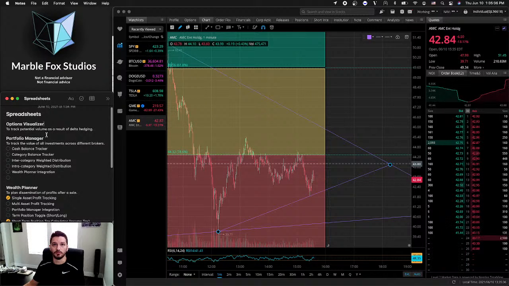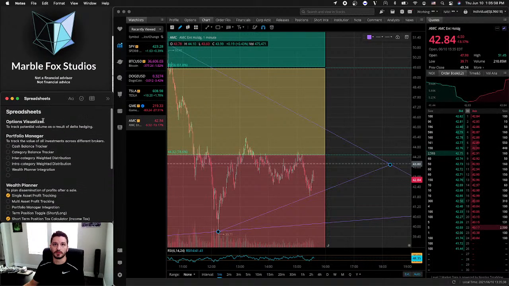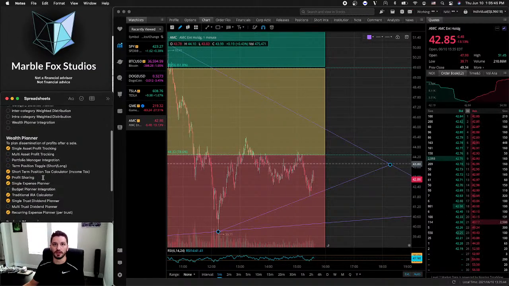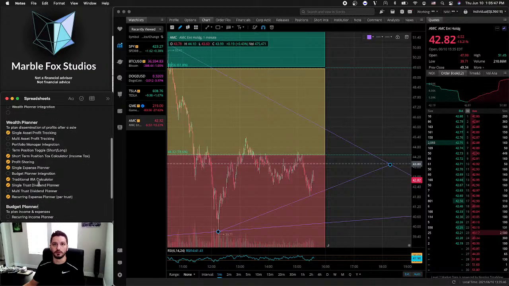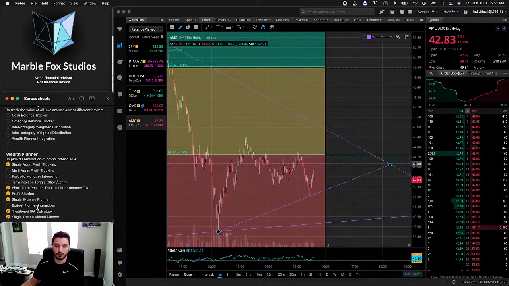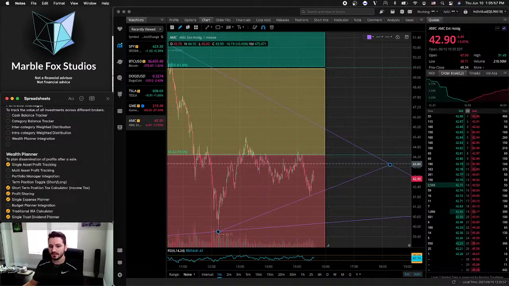Not the options visualizer, but the portfolio manager, the wealth planner, and the budget planner are all going to integrate with each other. So essentially we'll have a big mega app for managing finances in general. So it'll be really cool.